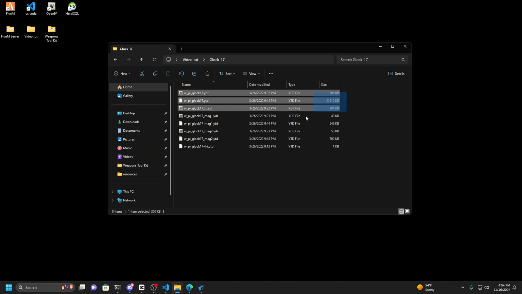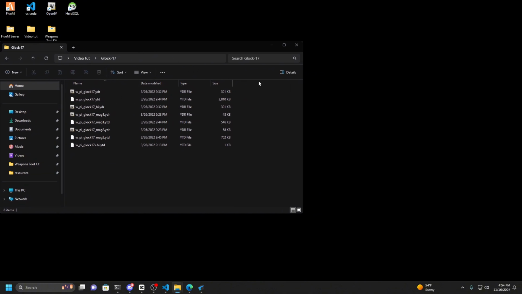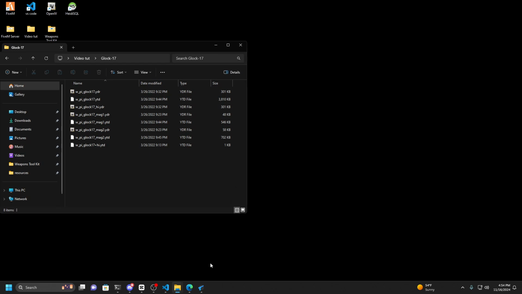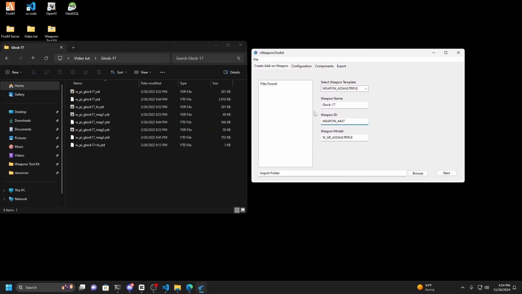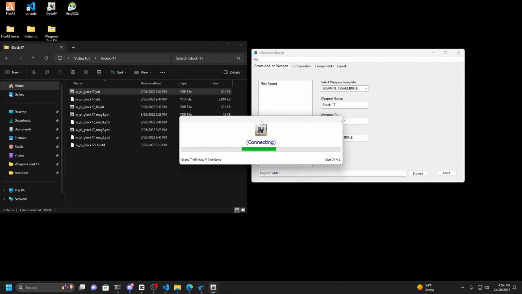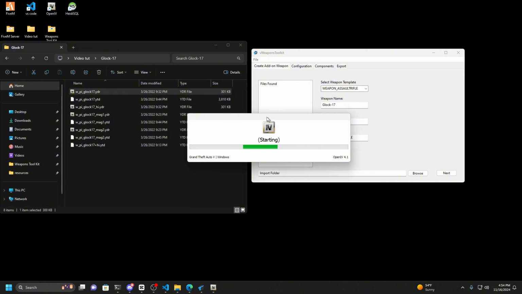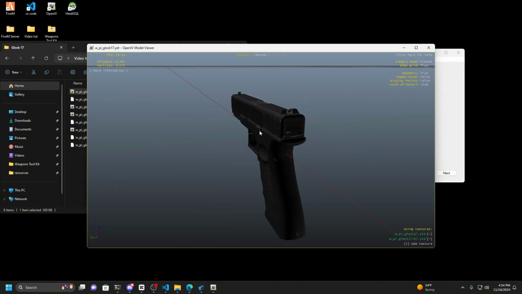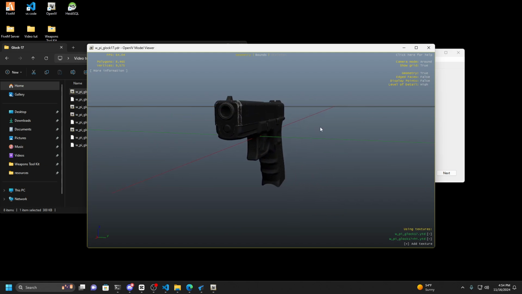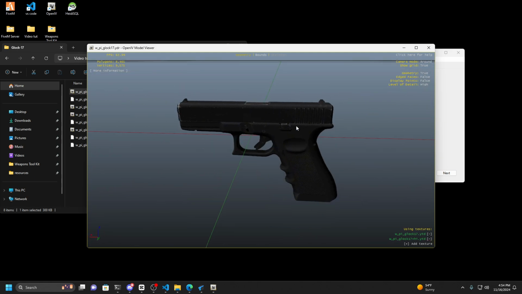Okay. So now that we have that, we can then pull this over to the side here. We can open our toolkit. Okay. So now for the fun part, turning it from a replacement to an add-on. Here, I'll just pull up the model for us real quick. That way we can see what we're going to be adding. Right here it is. Glock 17.